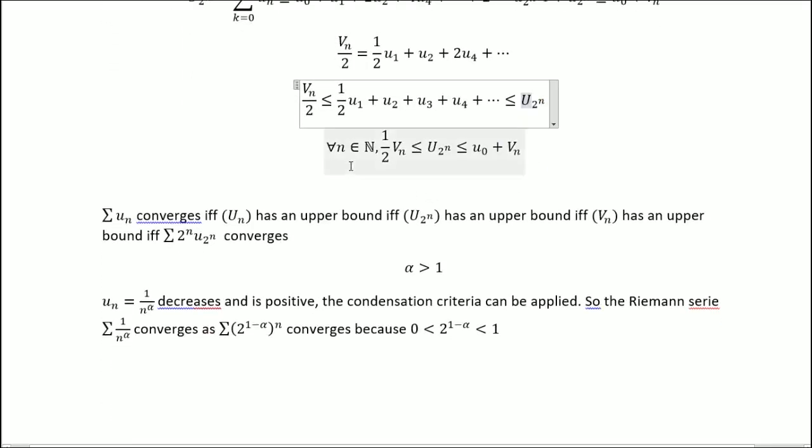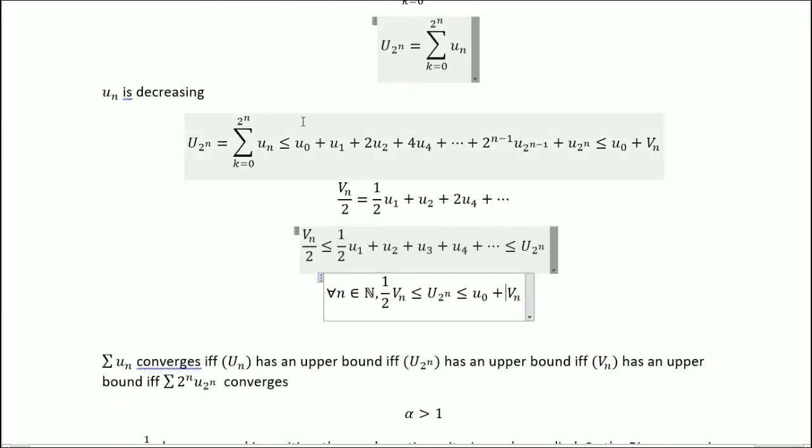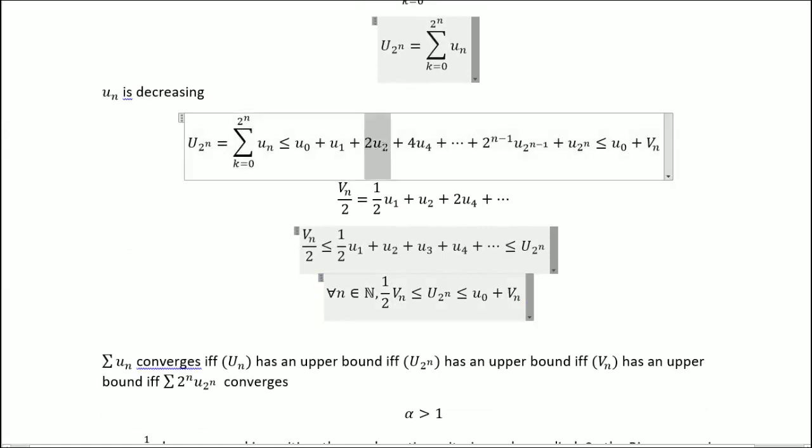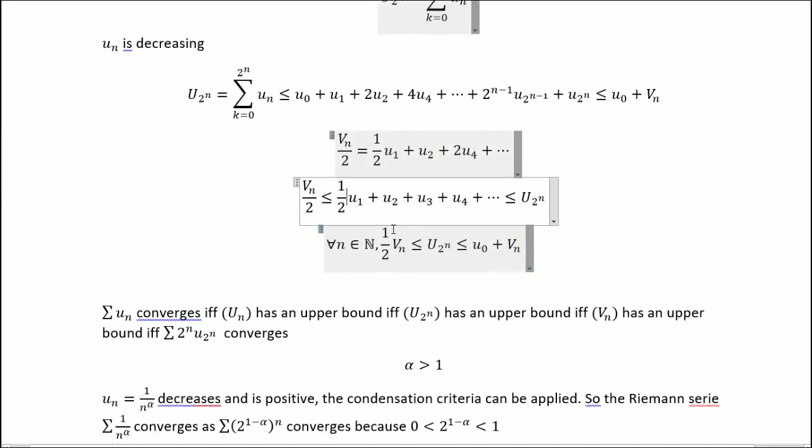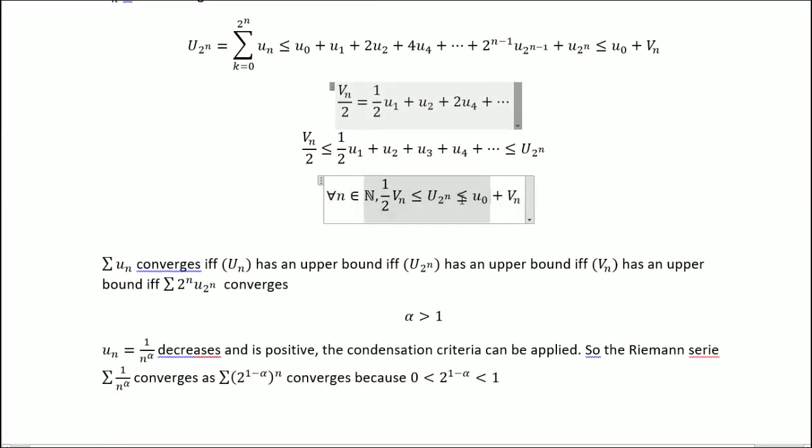And then for n we get this inequality. So maybe I wasn't clear enough, but basically since it's decreasing, you are taking some terms independently, and you are majorating by a bigger term. So 2u_2 is u_2 plus u_2, but since it's decreasing, it means u_2 is over u_3. And you do the reverse step here because there is a 1/2, so that allows to do this comparison here. So you get this.